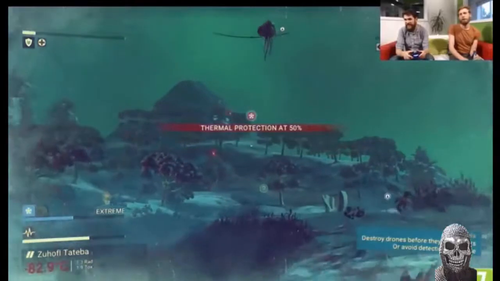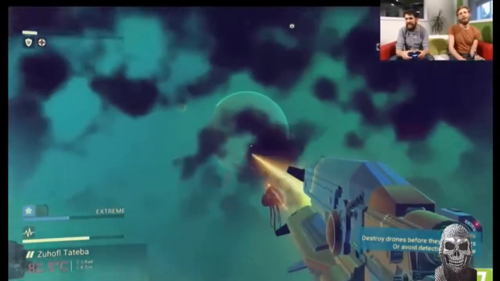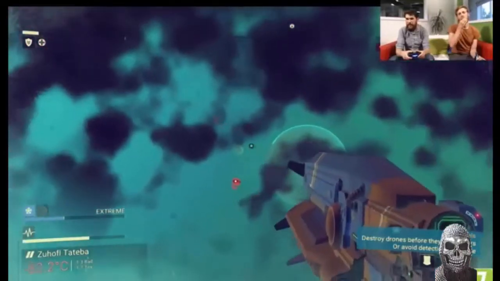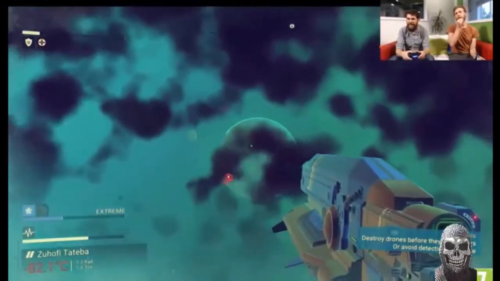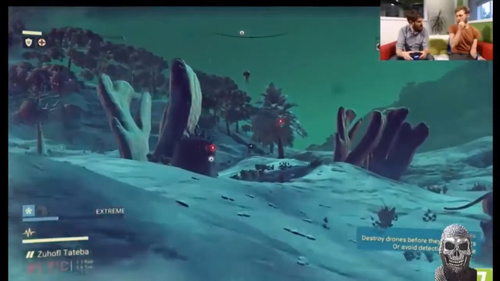Right, that knocks it away. It's quite nice. Don't tell me to do these things. We could go to that planet. It's got a moon. You've got a drone. Okay.